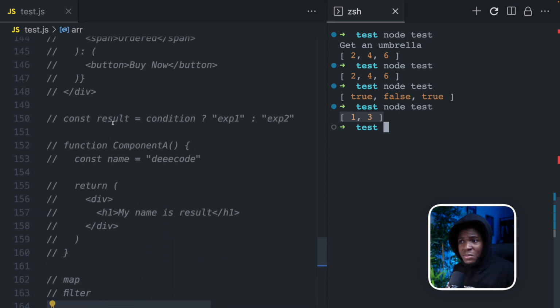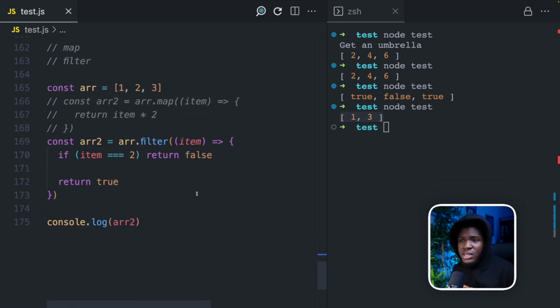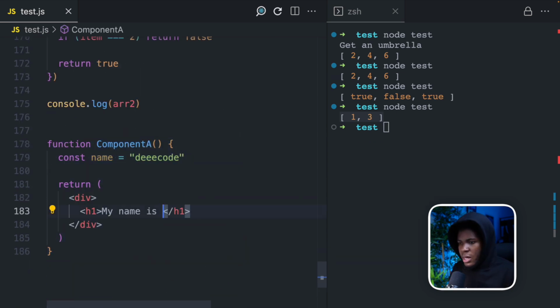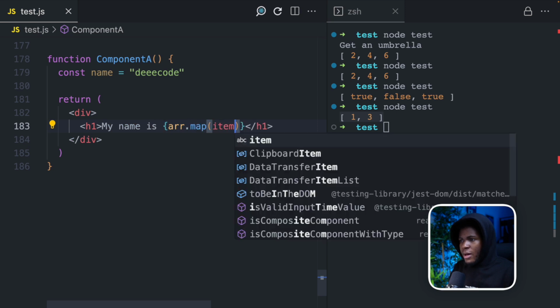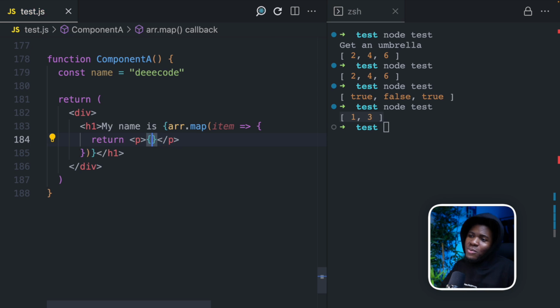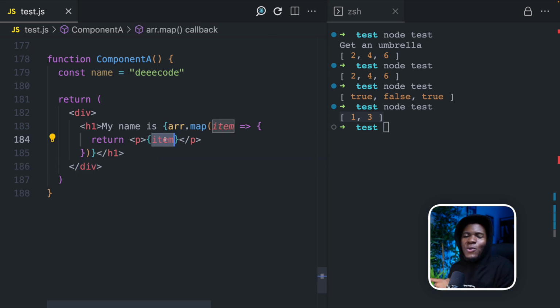Remember when we looked at statements and expressions, I told you that you can only insert expressions, right? So in this case, you can also insert an array map. You can insert something here where you have array.map, you have your item, you can return a p tag, and then you can also insert again the item. Array.map here is an expression that returns a value. That is why you can insert it here. But also in the callback function you pass to array.map, you can return this again, which in this case inserts this variable, which is also an expression.